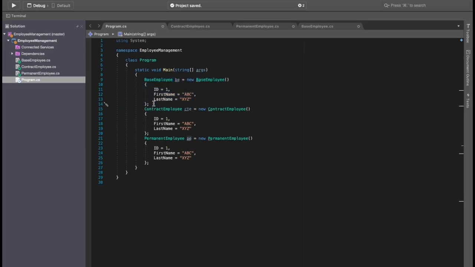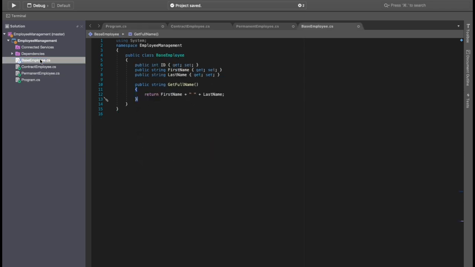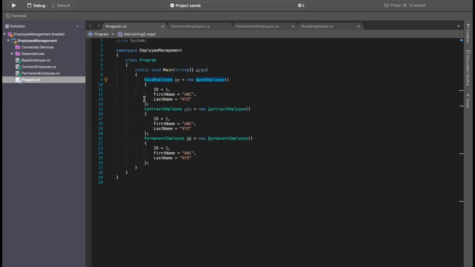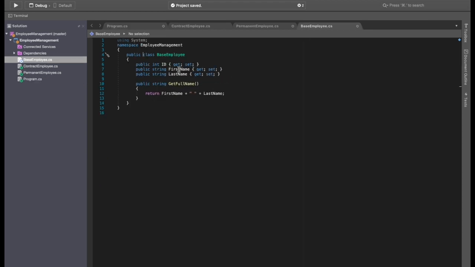There is no actual existence of the base class in the organization. It's just to simplify the code. We have just moved all the code from different classes to a base class, but there is no actual base type of employee present in the organization. So that's why it's not a concrete class. So we want to stop the instantiation. So that's why we are adding the abstract keyword.